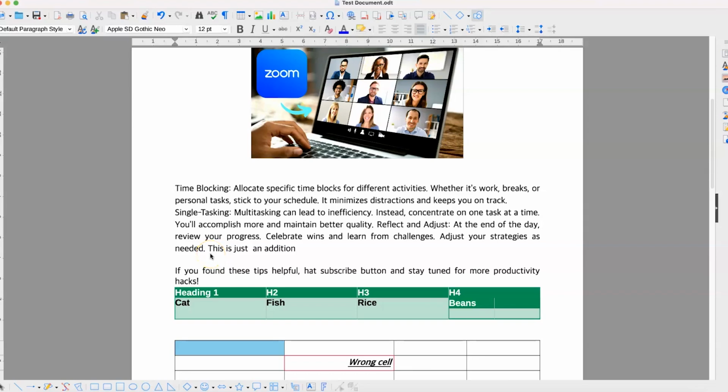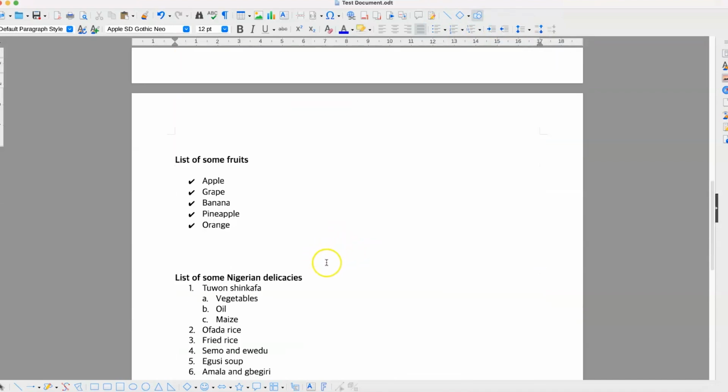Alright, so in this class we are going to learn how to insert and manage shapes within LibreOffice. To insert a shape, you can come to the top right over here, and you can see different types of shapes. When you click on this small drop down, you can see them of different types. You can just select, but you have to first of all define where you want to add in your shape.